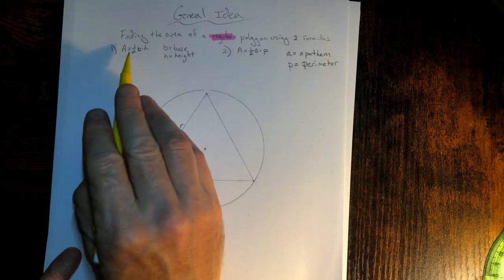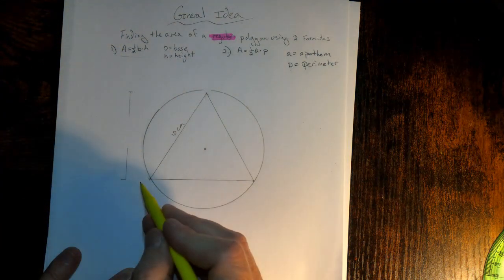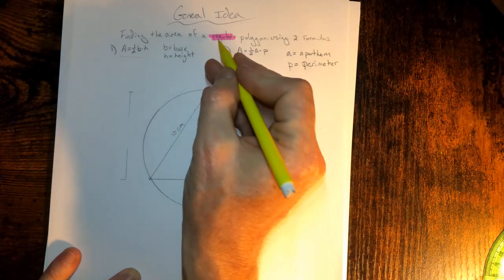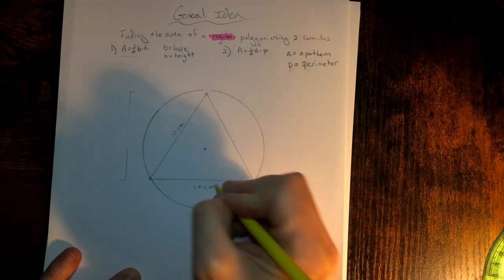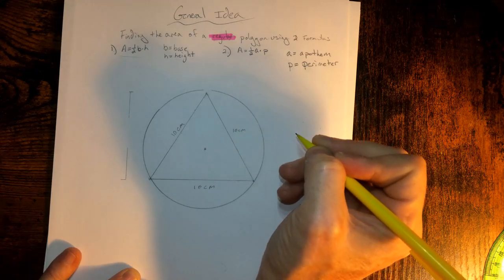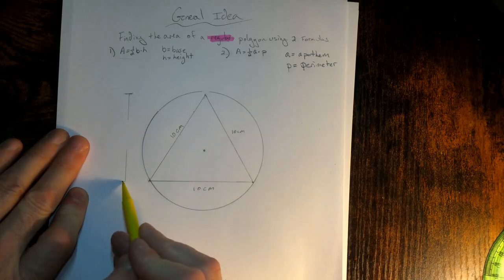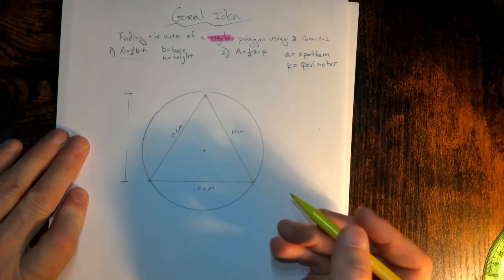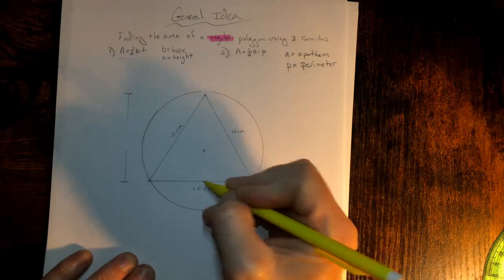If I use the traditional formula, I do have a base. Since it's regular, all the sides have the same measure. It's an equilateral triangle, so we can fill that information in. Now, what I need to find is the vertical height from here to here, the distance perpendicular down to here. I left a space here to put that number in.